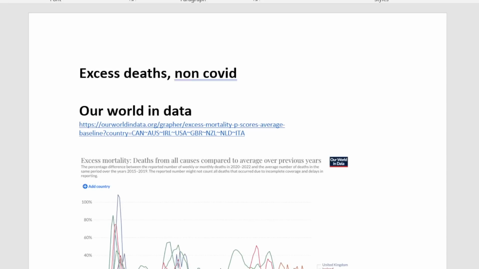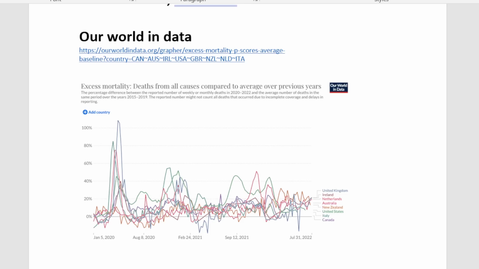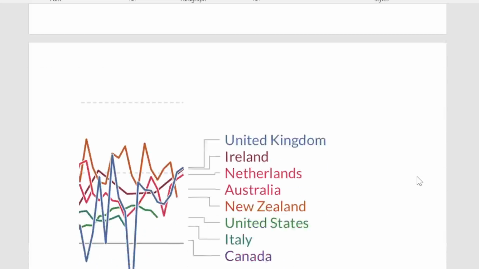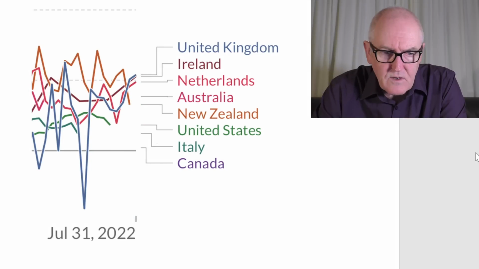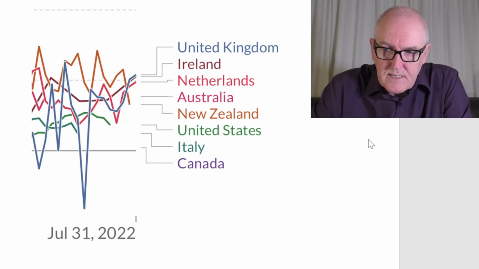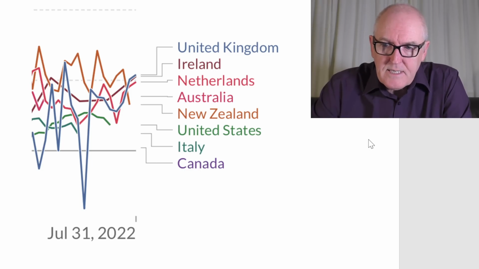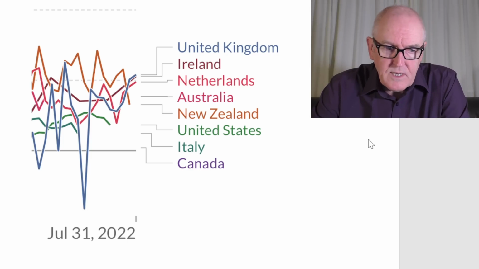Now, let's start with this graphic here from Our World in Data, that excellent site with lots of information. Now, you can't see this too clearly, but this line here, round about here, is 20%. But if we look at this as a blown up version here, we do see the live situation in terms of excess mortality, and it really is quite high. So the United Kingdom, then Ireland, Netherlands, Australia, New Zealand, United States, Italy and Canada, all with more deaths than would be expected for the time of year, quite significantly more in quite a few cases.